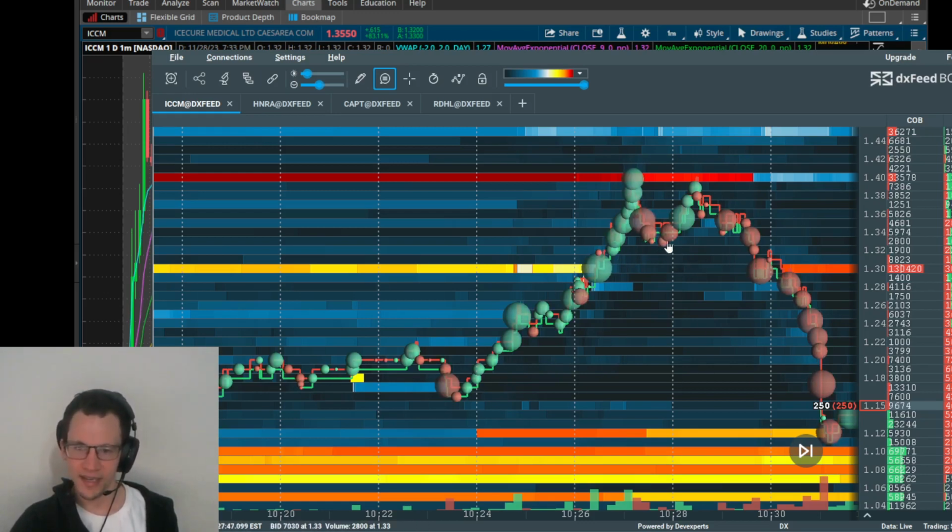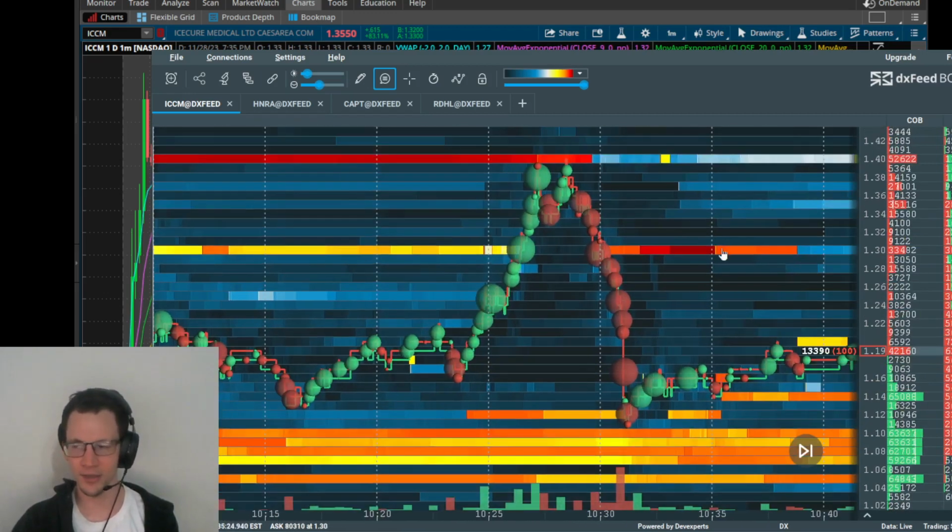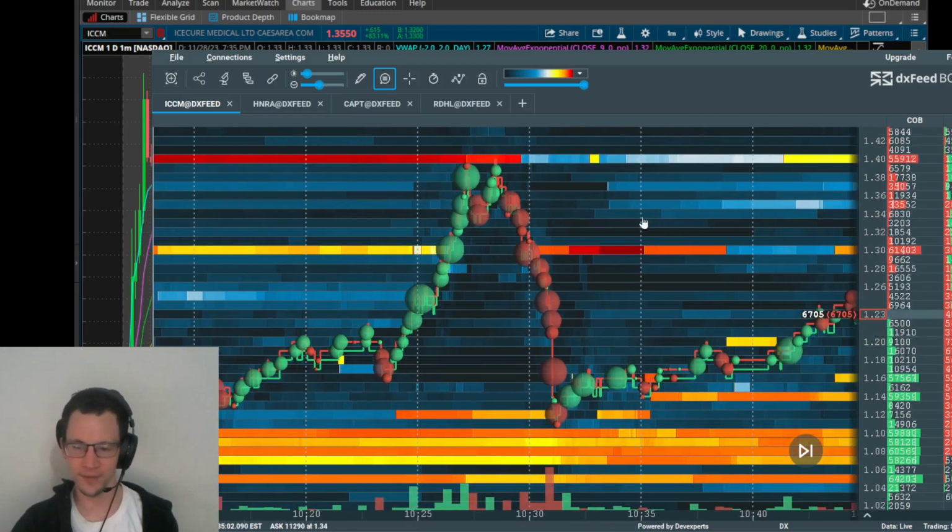I see the pullback. I see the second push. And then I see it not even touch 139, and I insta-shorted this. I was just pretty much banking that this 100,000 share ask at 140 wasn't going to get broken, and that this was essentially this little retail pullback and chase right here. They were going to pull the plug on them. I had a big ask to risk off of. I shorted right into the high 130s. And I got instant confirmation. But here's the thing about how short statistics won't show you stuff like this.